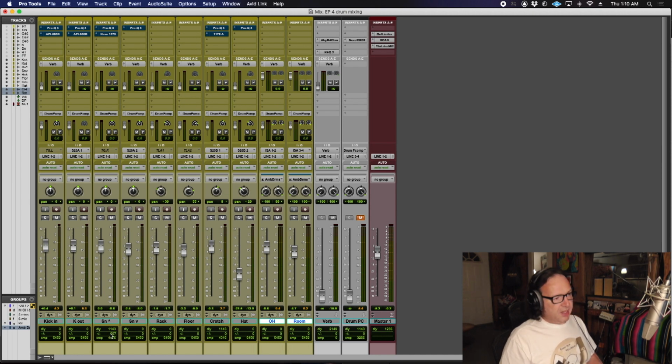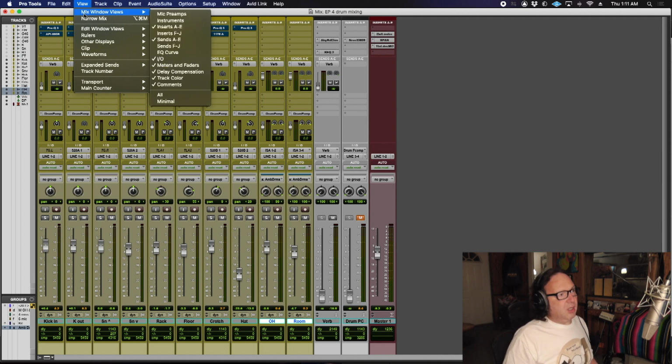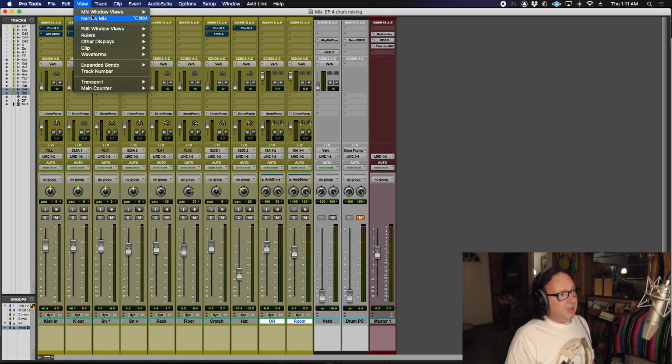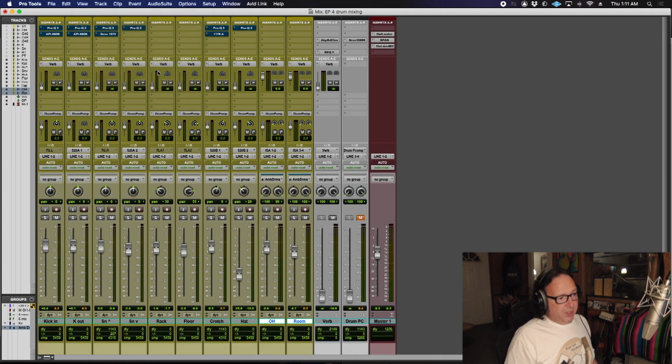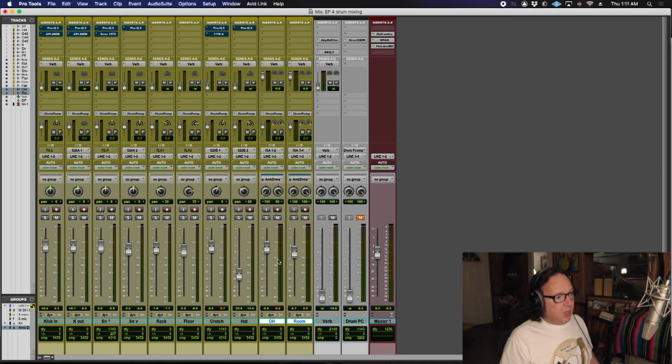In Pro Tools, you can do that here with the delay compensation, which if you don't have that in the way you've got your screen set up, you go to View, Mix Window, Views, and be sure that delay compensation is highlighted. If you don't have it highlighted, that window goes away. That's how you get there. And 207 for the snare top. The snare bottom, I've got a little less than that, 201.